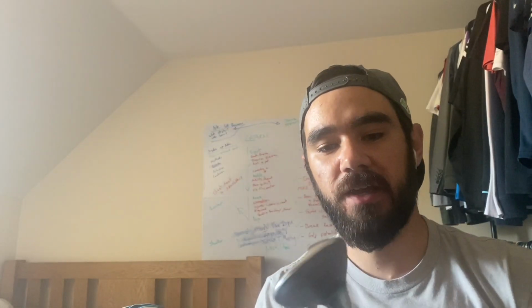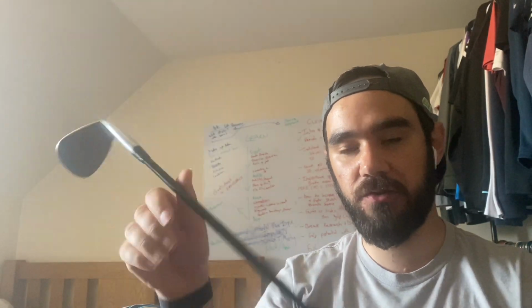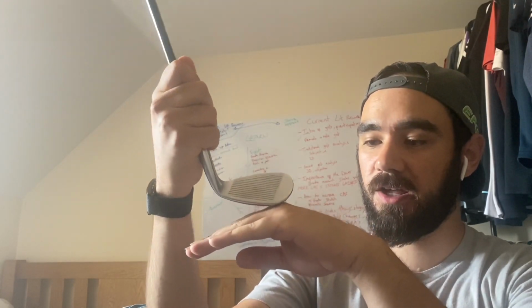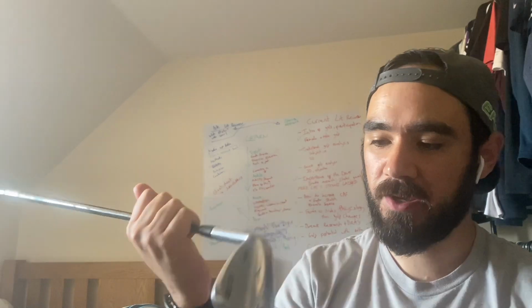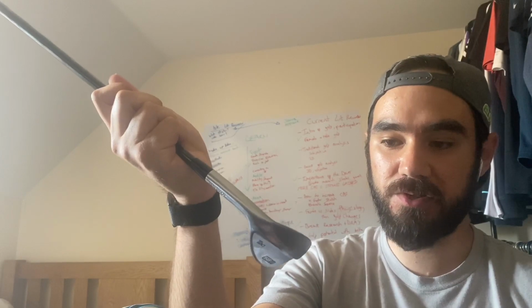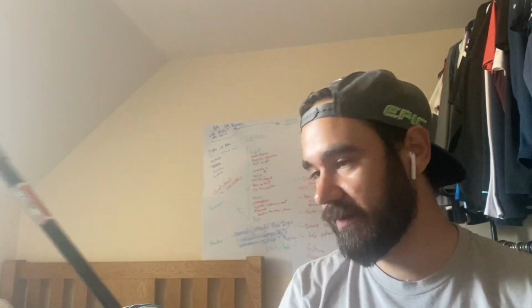Just an 8, and I've got this lovely shape, which means that I get a little bit of toe relief and heel relief. And you'll hear tour pros talk about this. Now, in my wedging, I like to manipulate the lie angle. So I like to manipulate the club so the toe just brushes into the ground, because this wedge has lovely amounts of toe relief. Same with the heel. In the bunker, when I lay it flat, the heel is going to touch the ground. So I need there to be some shaved away here so that it glides through the sand and doesn't dig in. So heel and toe relief is really important.